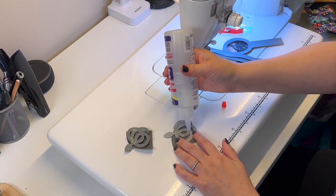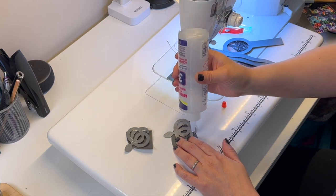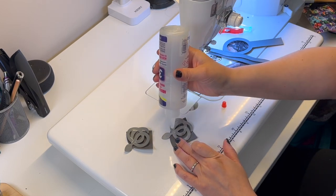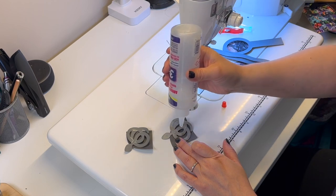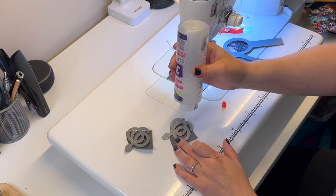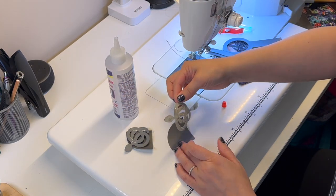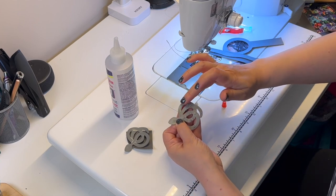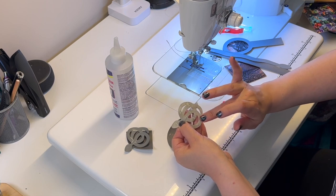You don't want it to go over the sides of your applique. I probably even put too much. I think mine's gonna end up leaking, but that's all right. Just enough to kind of hold it in place. You could use tape. It's just that I'm gonna end up sewing probably directly in the middle of a lot of this. You can also use spray adhesive.